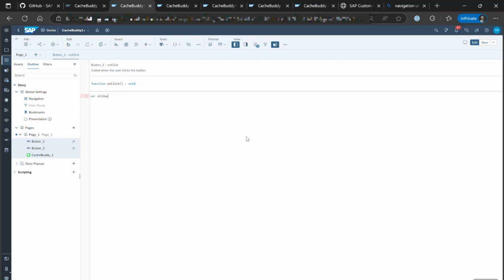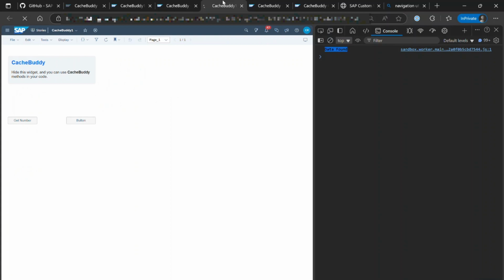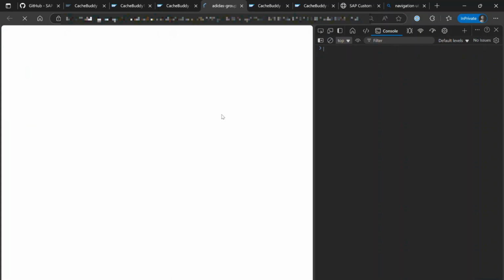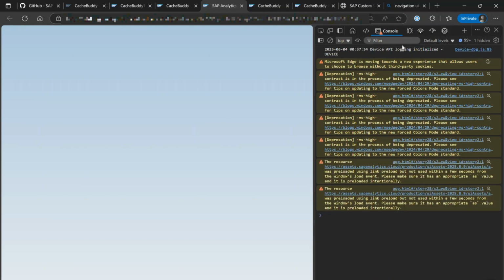Where all data equals get all cache memory. Let me save. Let me come back, refresh. Now when I click on this button, I will get all cache memory data which was created before.